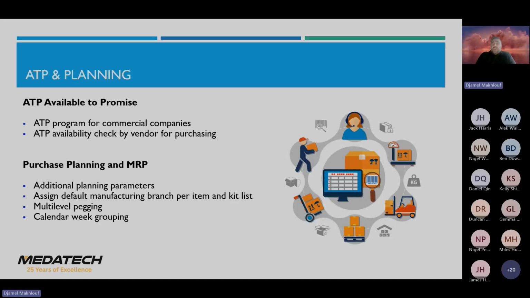Another new feature in this release is the ability to assign a manufacturing site when running branch level MRP. You can now designate a default production site for each item. If an item appears in a BOM, you can set its manufacturing site at the BOM level as well. In real time, you can also allocate specific customer order lines to different production sites. This flexibility streamlines planning and ensures better coordination across branches and manufacturing locations. It's one for those of you out there using manufacturing and MRP by branch already. That's a lovely new feature.